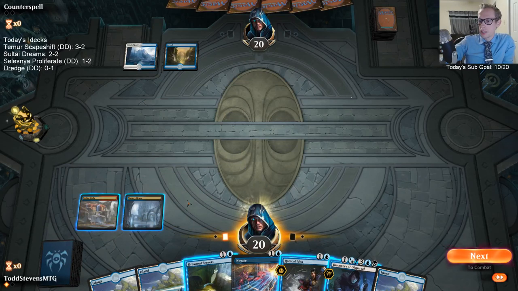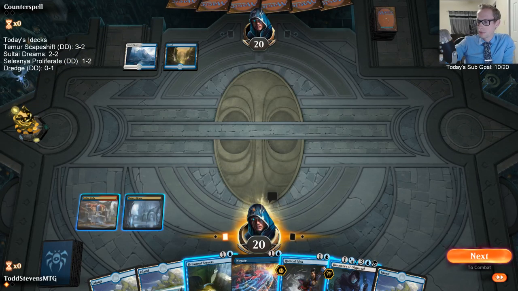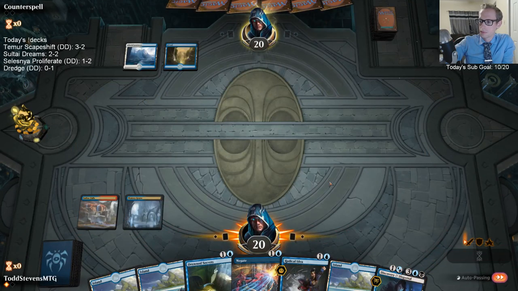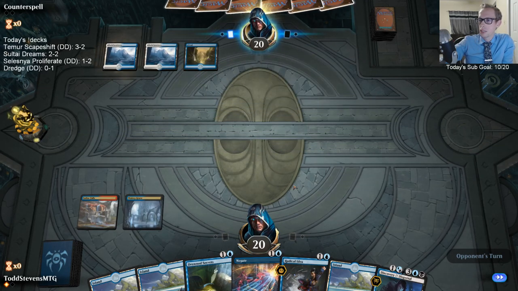All right, so what's more likely? Our Drowned Secrets resolves, or if we wait till turn 4 and play Drowned Secrets with Negate backup, that resolves. It's probably more likely on turn 4. Let's just pass, because what if they're just playing Narset or Little Teferi? Especially Narset. That'd be really annoying.